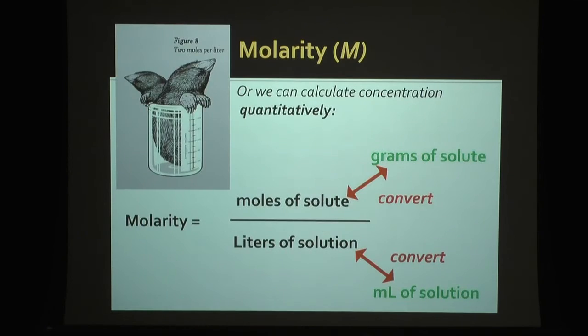So you've already seen molarity, you've worked with molarity, for example, as this picture so humorously illustrates, 2 moles per liter of a solution. We've talked about this already, you've used molarity already, we'll be using this some more. But the idea is when we work with molarity, it's in moles per liter. And if we're giving you information about the mass of a solute or the volume of a solution or the number of moles involved, we can use this equation to relate those things. And this isn't new. We've already used this back when we did stoichiometry in 3rd quarter. We did a lot of problems where molarity was involved.